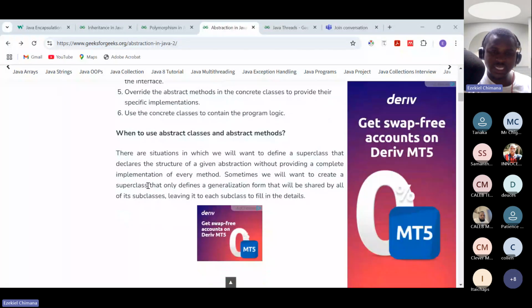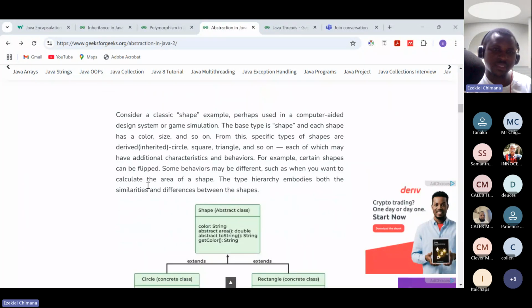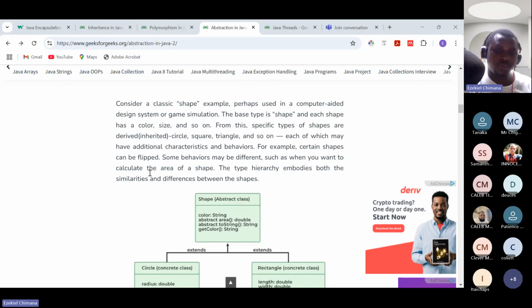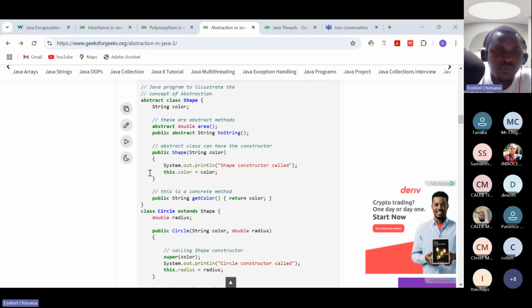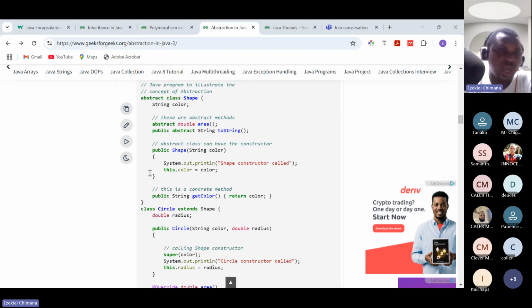Whenever you have such a scenario, you want to hide some things before exposing them within the subclasses. You can do that through abstraction.